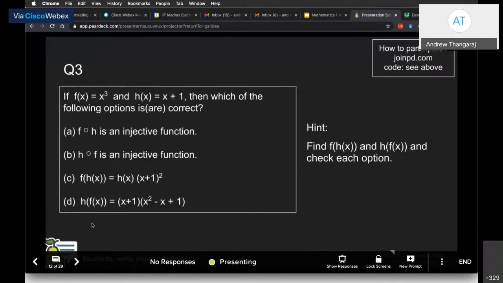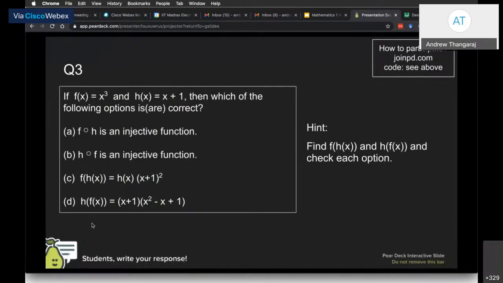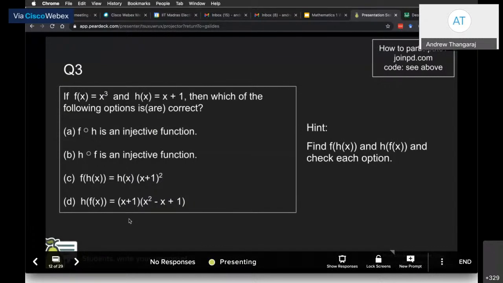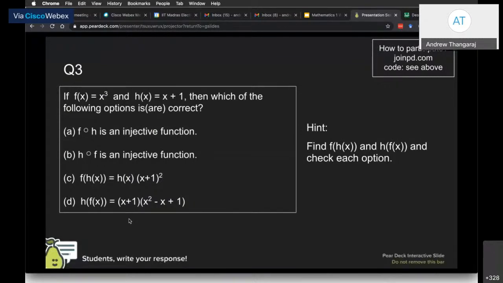Okay, so this is the next question. I know there's lots of questions on the previous one. Maybe we'll have a separate session on plotting. We have moved on to the next question. This is Q3. This is once again similar to one of the questions in the graded assignment. This is about composing two functions. What happens when you compose two functions? How do you work with it, etc.?